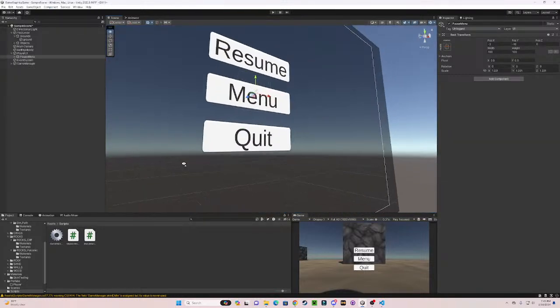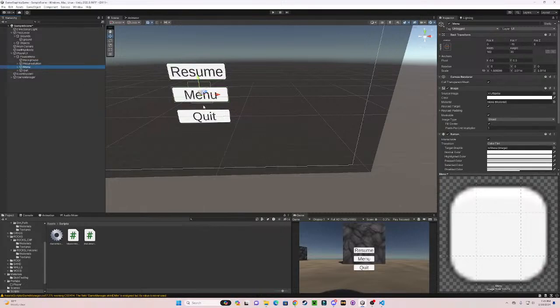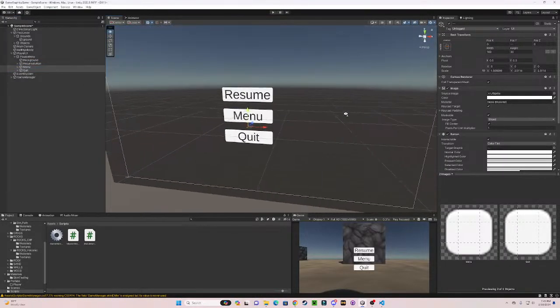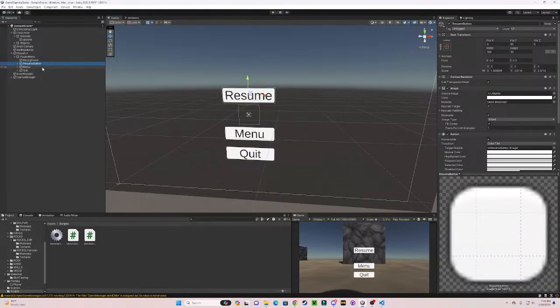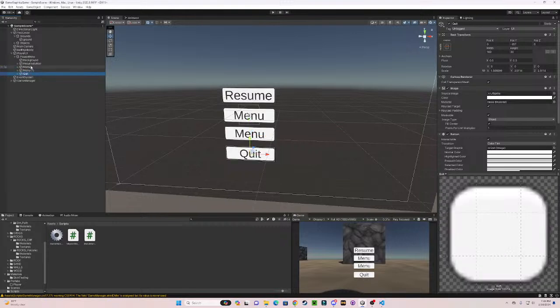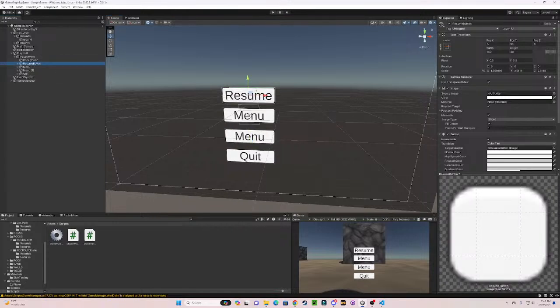Now I would like to have a settings button in the middle of that. So let's go ahead and grab our menu and quit button, and we're going to just move those down a bit. Maybe something like that. Doesn't need to be perfect right now. I'm going to duplicate the menu button and move it up, and these two will need to move down now. Let's see. Something like that, and I'll bring the resume up a little bit.